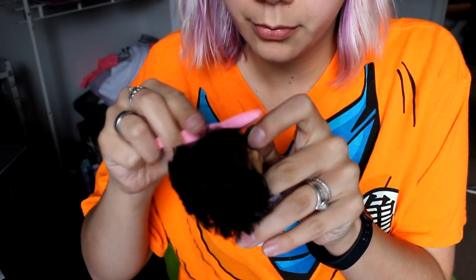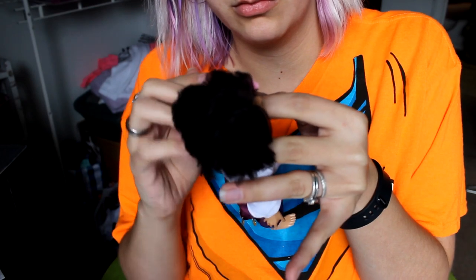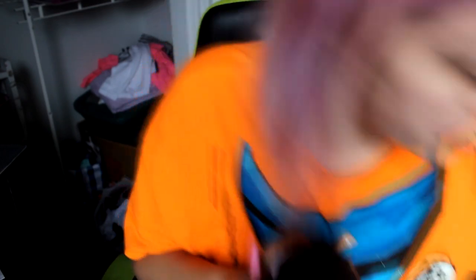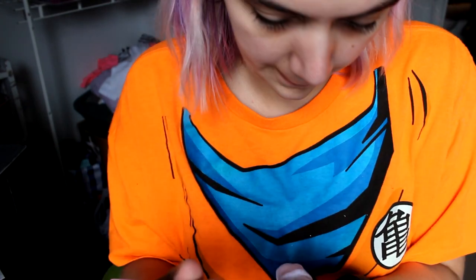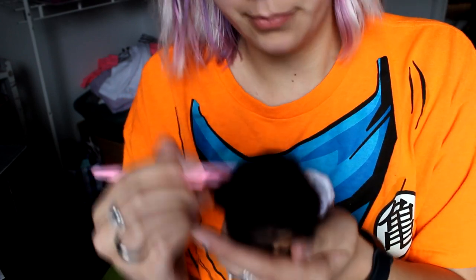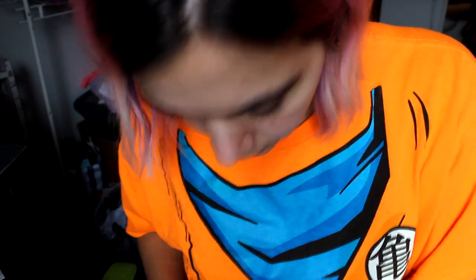After finishing with his jewelry, it's time to put on his hair. Using 100% acrylic black yarn, I brush out some wefts for his hair using a metal pet brush, and I'm gluing them on with tacky glue. I suggest using something a little bit stronger like Elmer's Glue All, but so far I haven't had a problem with it. I've also used Mod Podge, but I'm assuming it has to do with the longevity of it.